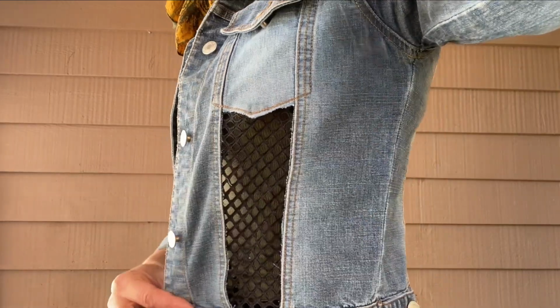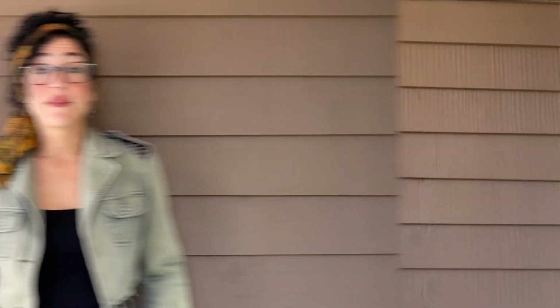If I had more of that mesh fabric, I would add some to the sleeves, the shoulders, and probably the back. Thanks for joining me today.